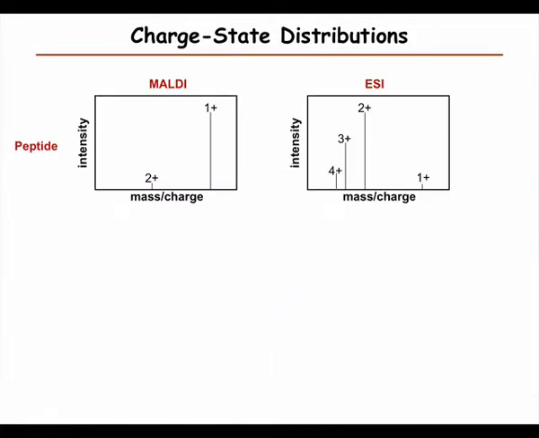So then a little bit about charge. We need charge, otherwise we don't see the molecules. The two techniques put on different amounts of charge. So when we look at peptides, we usually have singly charged peptides when we do matrix-assisted laser desorption. But for electrospray, it's usually more like 2 or 3 plus, depending on, of course, the size and what kind of amino acids we have. But typically this would be the difference for peptides between electrospray and MALDI when it comes to charge states.